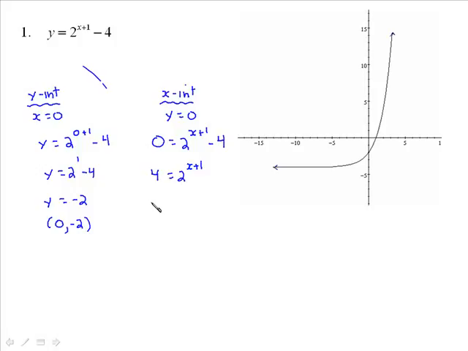And as with all type 2 exponential equations, we require a common base, if possible. Obviously, these ones have been cooked up to give us that common base, but 4 can be written as 2 to the exponent of 2. So when we drop the bases, we get 2 is equal to x plus 1. So x is equal to, subtract the 1 away, x is 1. And that would mean that as an ordered pair, it's (1, 0), which matches what we see on the graph. Pretty routine one. Now the next one would be the same idea, but maybe a little bit more complicated.